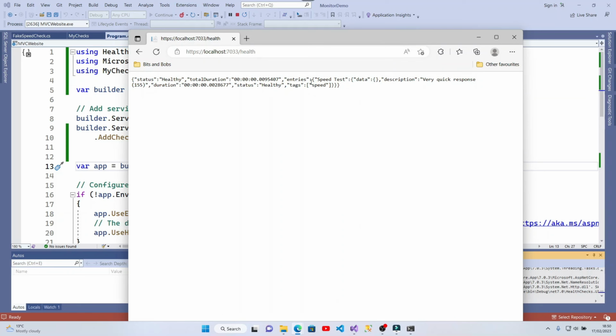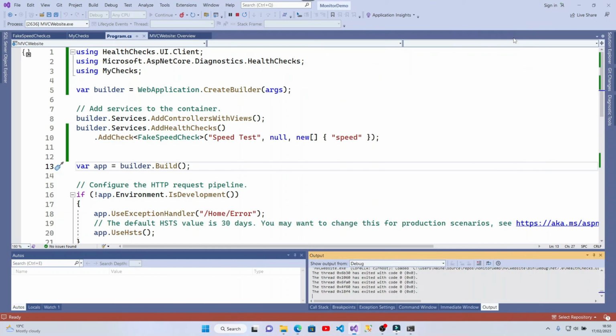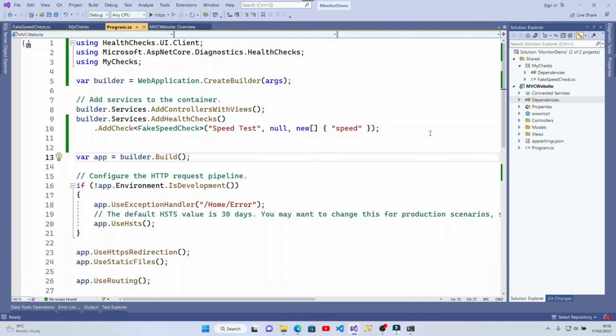It is in JSON, so wouldn't it be nice if there was a quick way of producing a dashboard, because you may be in a business that has several websites and you want one place where you can monitor the health of all of them, and you can do that as follows.